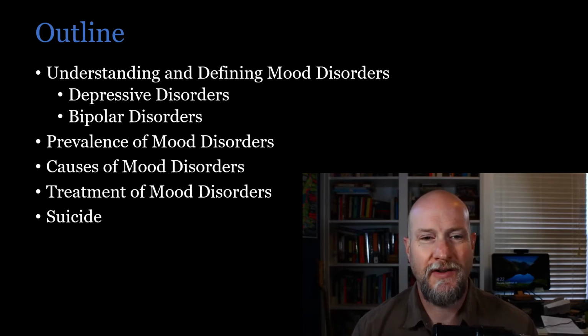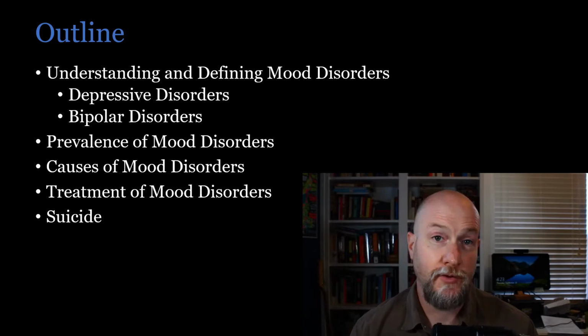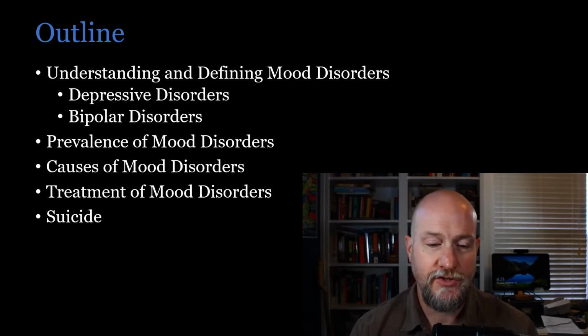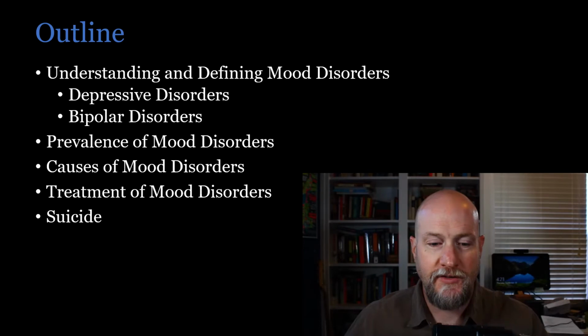So we'll talk about various different approaches and models for understanding mood disorders and how we can integrate them into a more comprehensive, multidisciplinary view of looking at it. And we're going to talk a little bit about treatment of mood disorders as well, including both medications and therapies and other various aspects of treatment. Finally, we're going to talk about the phenomenon of suicide, which is not technically a disorder, but is certainly something that we need to discuss in the context of abnormal psychology and is most typically associated with mood disorders, which is why it's included in this chapter as well. So let's get started.